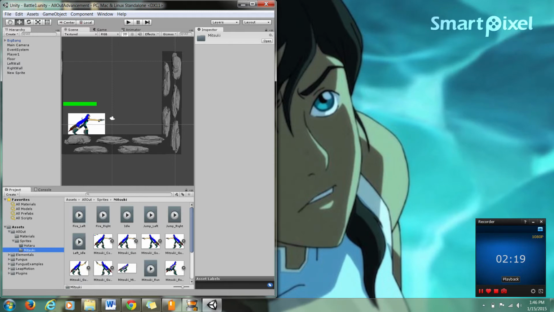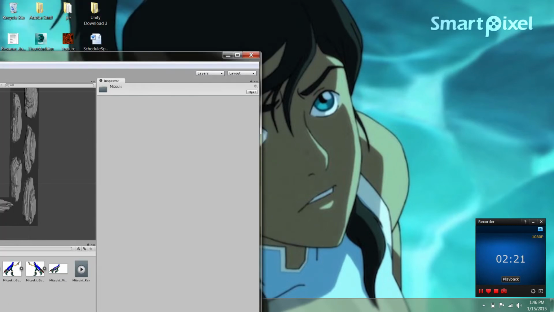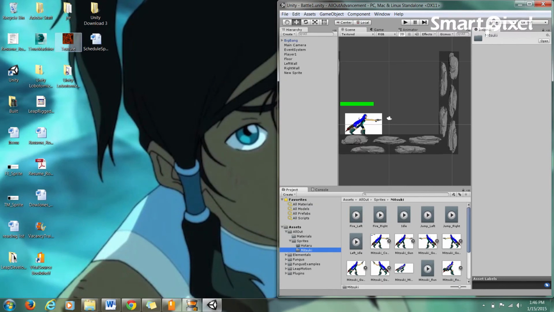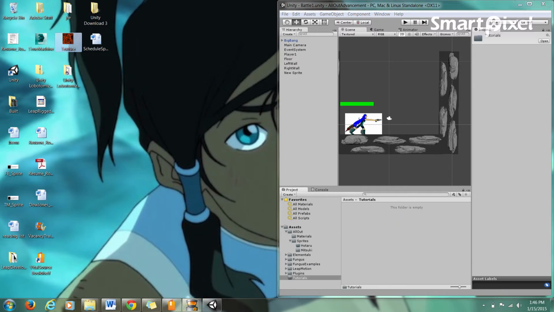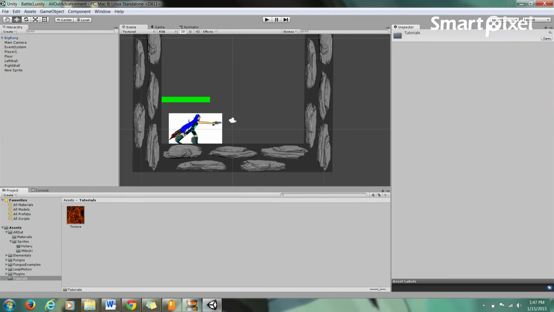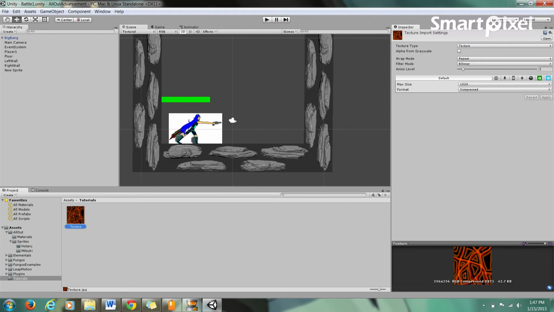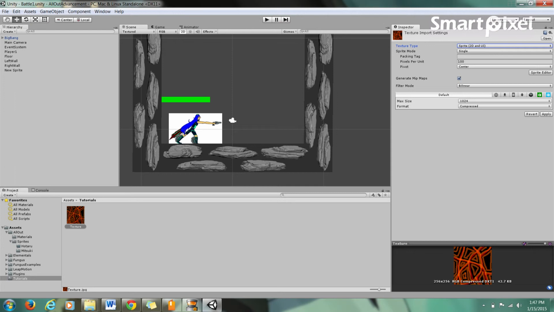But when you're actually using stuff, your sprites and your animations for each character could pretty much go in separate folders. So basically, let's say we have a picture we want, like this texture picture, for example. If I wanted to make this a sprite, I'll just make a new folder in here. This will be my tutorials folder. And inside of this tutorials folder, I want to take this texture and make it a sprite. I would drag that texture in. And now I would click on this texture. Now the type here is texture. We're going to switch that to sprite because remember we're making sprites. Single sprite, pixels per unit 100, pivot center, all this is good.